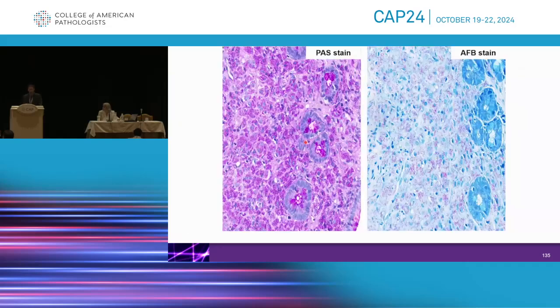So the main differential so far is MAI or Whipple disease, right? For this one, we did a PAS-D stain and also an AFB stain. You can see the PAS-D stain highlights all the histiocytes, and the AFB stain is also positive. And this bacterial morphology is different from Whipple disease. Whipple disease, I mentioned, is more chunky, more granular. This one is more delicate, more filamentous, thinner, narrower. So the morphology is different. So if you don't have the PAS stain, you still can say this is MAI, this is not Whipple's disease. The morphology is different.